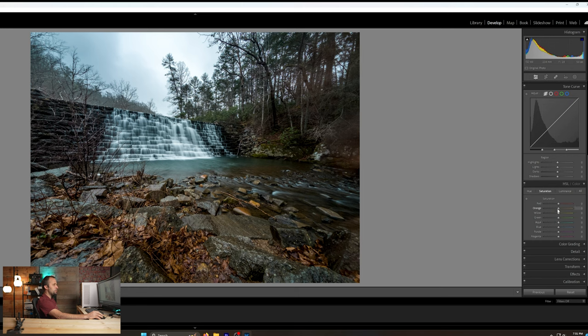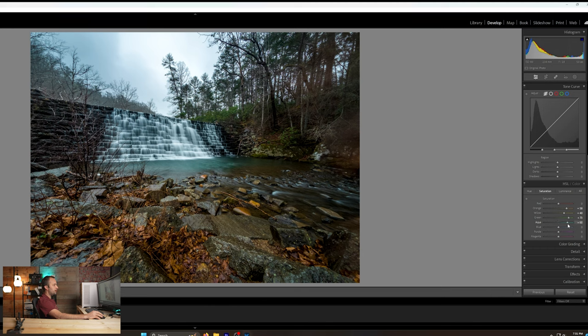So for the saturation, we're gonna bring up some of the colors. First of all, I wanna bring up some of the orange. The orange you're gonna mostly see in these leaves down here, and then a little bit in the woods. But I want the orange to contrast with the blue here. Those colors are gonna look really nice next to each other. Yellows we can also bring up just a little bit. Green, we're gonna bring that up kind of high because I want the green from these small trees up here and this one down here to kind of pop, as well as some of the moss over here in this rock.